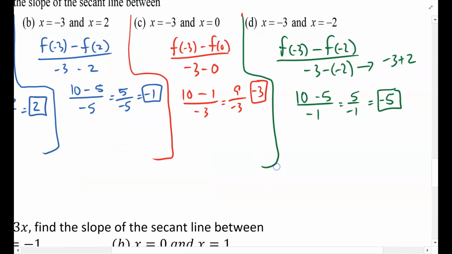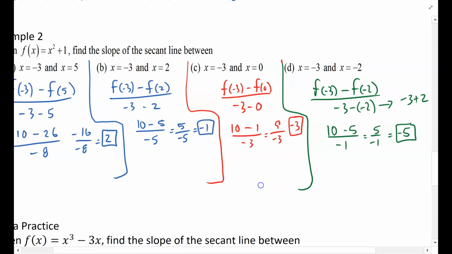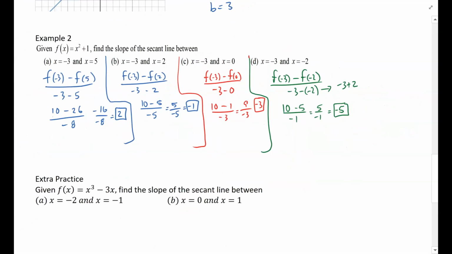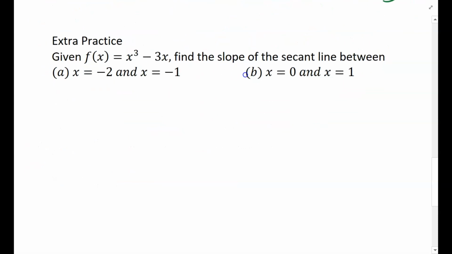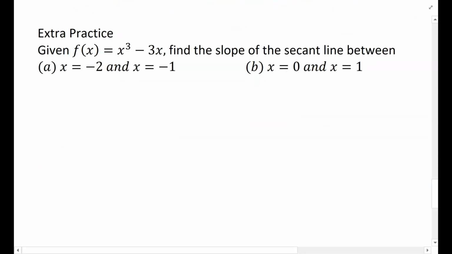Okay? That is as far as we are going today, guys, on the secant line. Down here, I have a problem for you guys to practice on. This would actually be a really good time to hit the pause button. Below this are the answers. And then after you do this and you check your answers, you should be good to tackle your assignment. All right, so go ahead and pause.